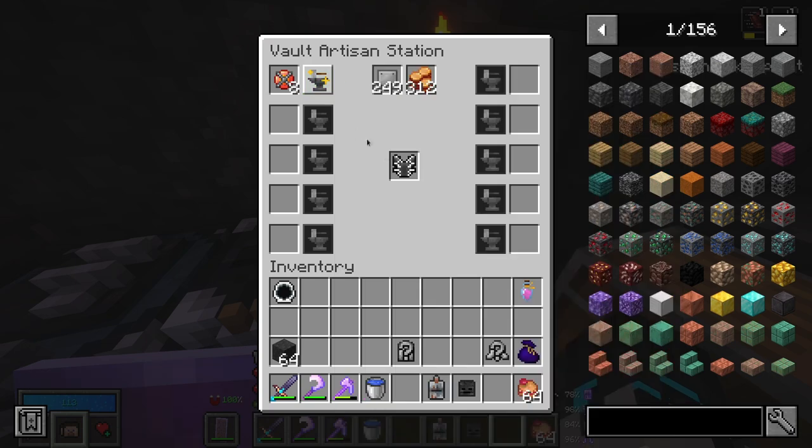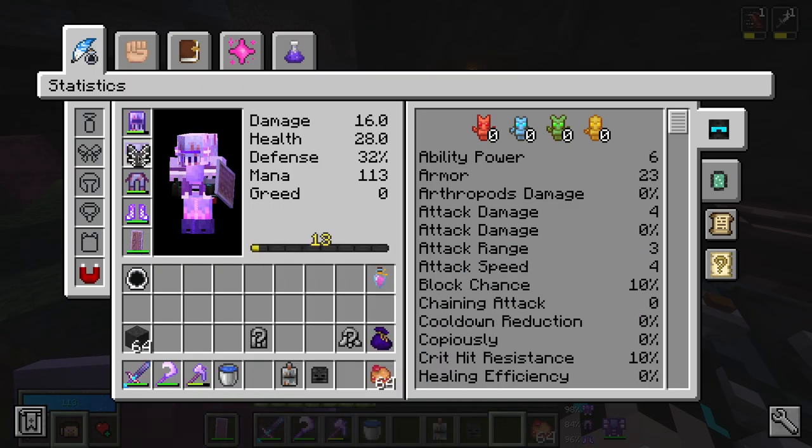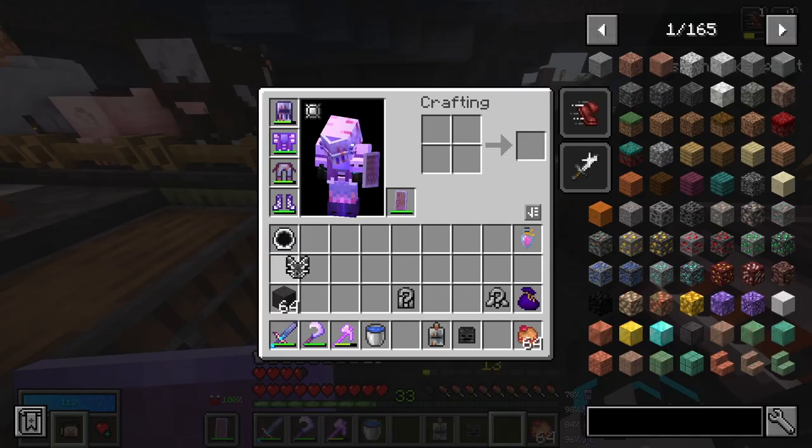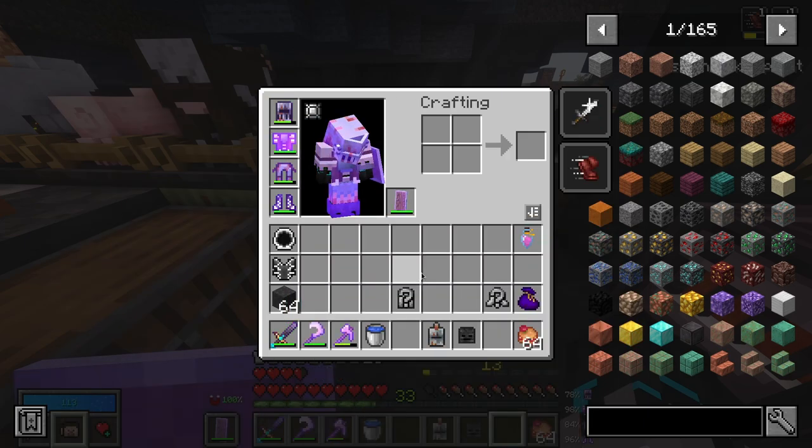Let's try again, it's a gamble. Increased attack damage, plus 2 health, and mana regen. Ooh, damage got up, health does still go down. I think I'm gonna do that though. I think I'm actually gonna do that. Yeah. Wow. Well, let's compare the helmets.